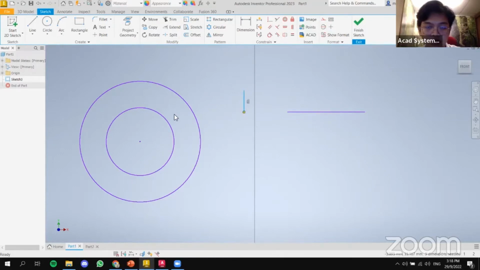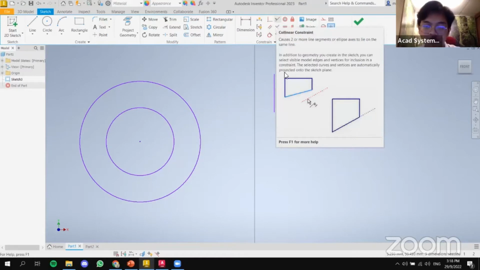So the point will be within this line's axis. So no matter where I move, it will stay horizontal or between among this line. So I can change the height, but the point will stay within this axis. That is for coincident. So the next one will be collinear constraint.